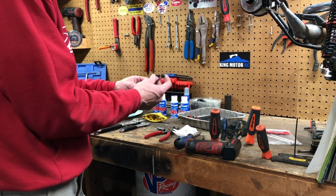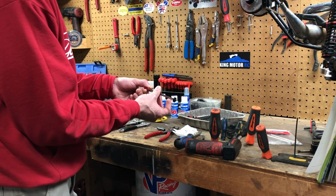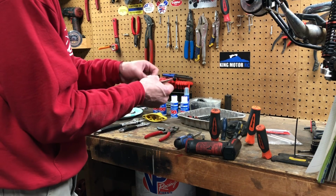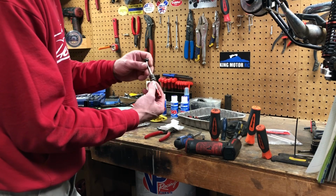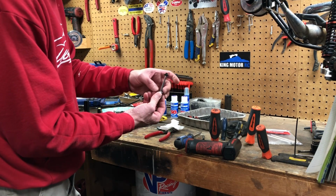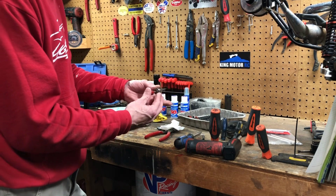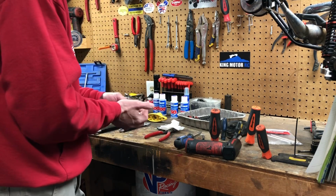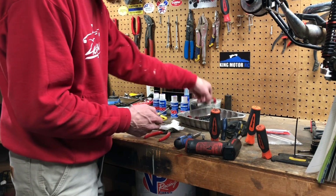So I snugged that up, and on the last two that I've rebuilt for the Baja, it seems like when you snug them up and get them running right, this seal in here seals again. But you can rebuild them. You can take these things apart. I'm going to go ahead and try to rebuild this one and save some time, wrenching, whatever. It's not like I have anything better to do, but anyways.